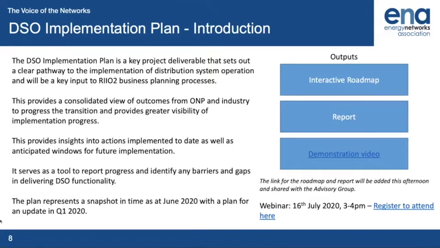And in each view, additional information about the function, about the activity or the step will be provided by hovering or clicking on the relevant bar. And you'll also be able to select a time frame. So short term, which is kind of 2 months to 2 years ahead, medium term, which is from last year to 5 years ahead, and long term, which goes to the end of the last reported step. The earliest date that's shown is the 1st of January 2020, and that's just a function of the tool in terms of pulling that together.